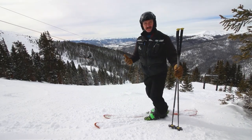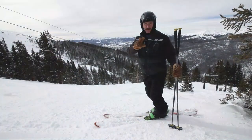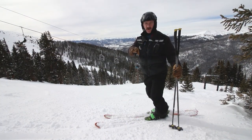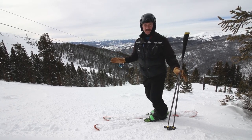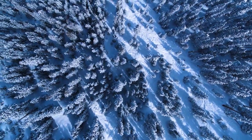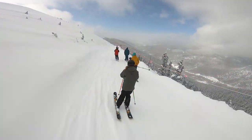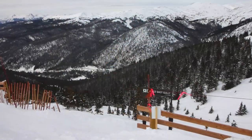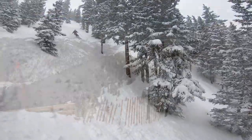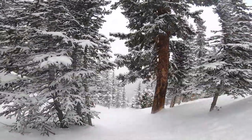The neat thing about that Davis Road is it accesses a bunch of our gladed terrain. Out here we have two main groomers, Davis and Loafer, then we have a plethora of really cool gladed terrain. The northerly aspects have nice cold snow — you access those mainly off Davis Road, which will get you into Thick and Thin, Bailey Brothers, Face Shot, and Gully. All of which are really neat tight tree runs for when you feel comfortable enough getting into those zones.